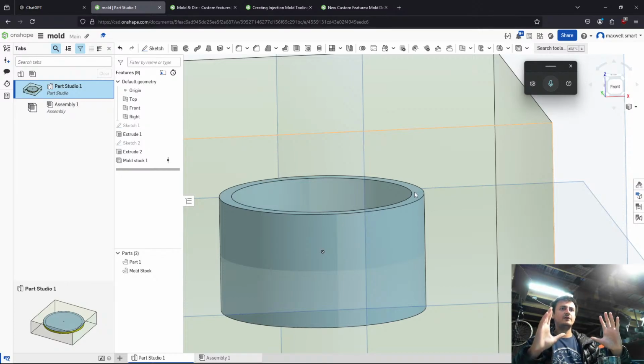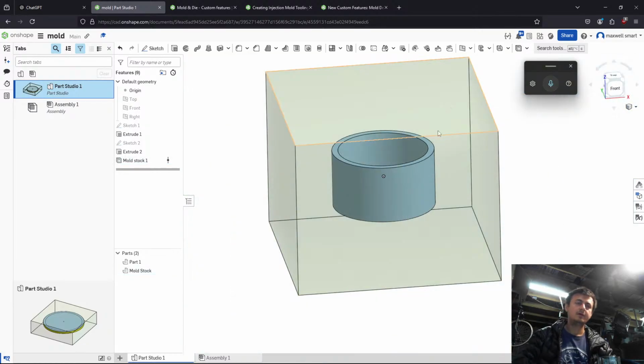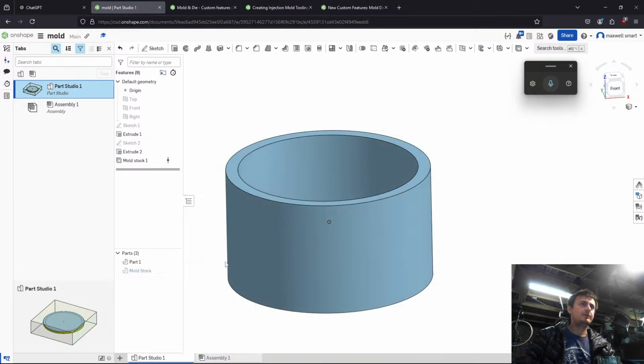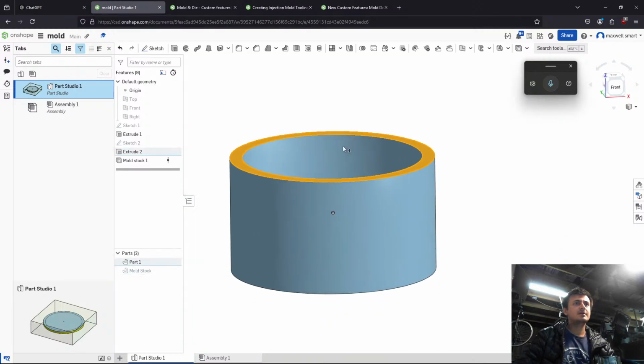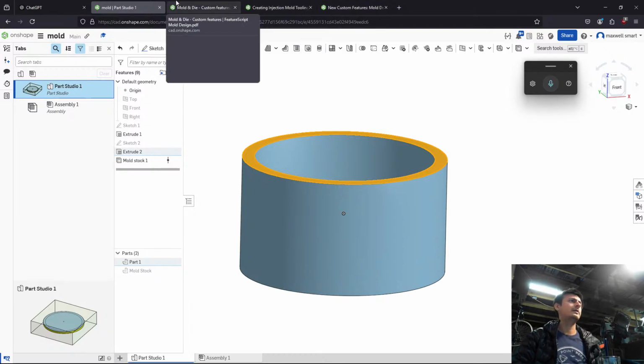So we're going to have a cylinder, a box with a cylinder cut out, and that's going to be the cavity. Okay. And then meeting on this, oops, I guess I can't click it. Meeting on this surface, we're going to get where the cavity and the core meet. All right, that checks out.